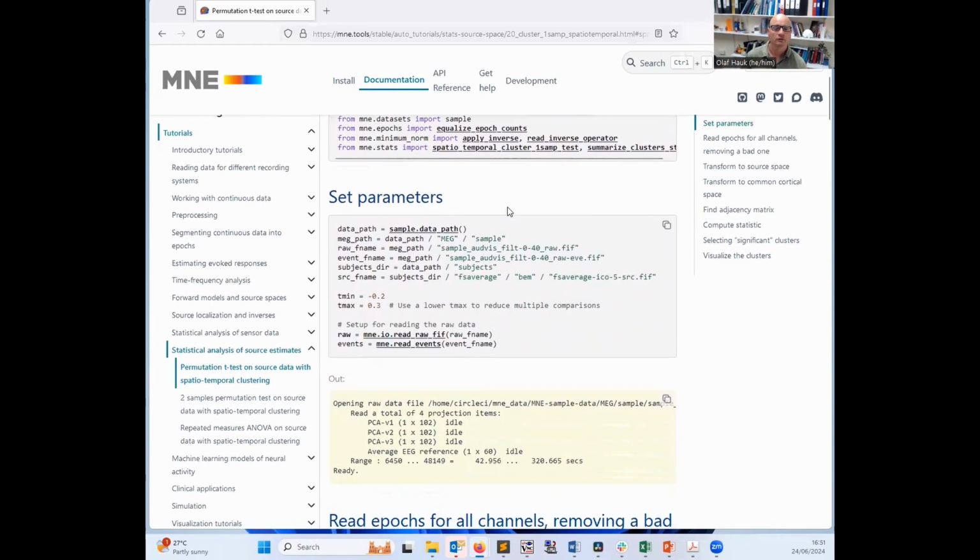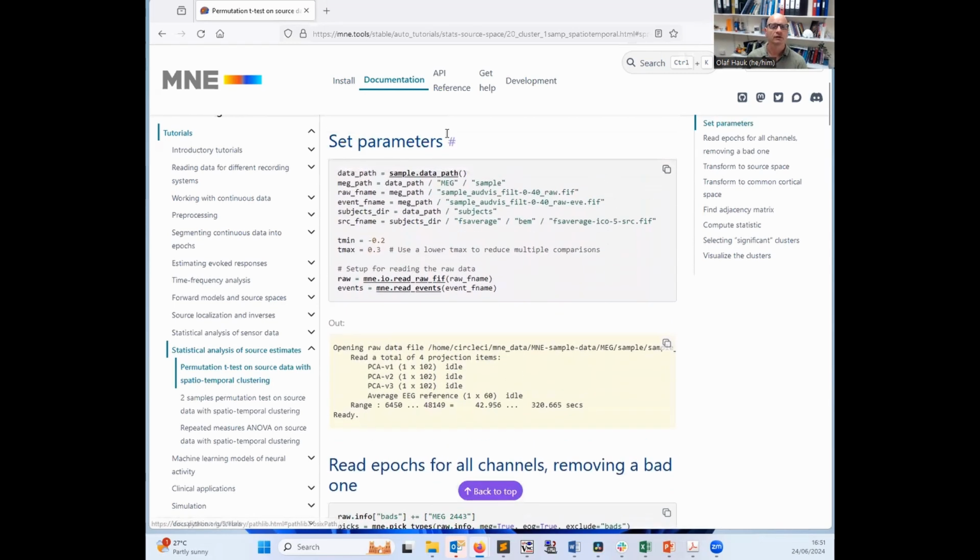First of all, you have to specify some parameters here as before. In this case, they already say that they are only reading 300 milliseconds after the baseline to reduce multiple comparisons. So the length of your time interval obviously determines the number of samples that will go into the definition, and also possibly the significance testing for your clusters.